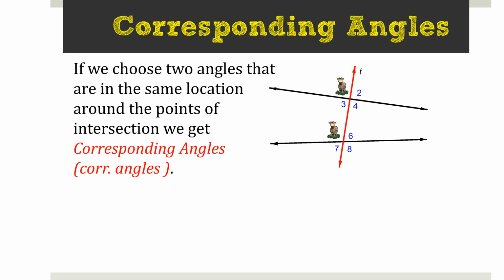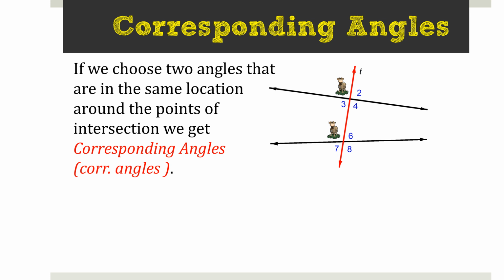These are called corresponding angles. They're called corresponding angles because they're in the same corresponding location around the points of intersection. So notice I've got these little mooing cows here. If I look at the numbers 1 through 4, I replaced 1 with a mooing cow. That mooing cow is in the upper left-hand corner of that point of intersection. The other mooing cow is also in the upper left-hand corner. Again, they're in the same corresponding locations. Are you with me? Good.